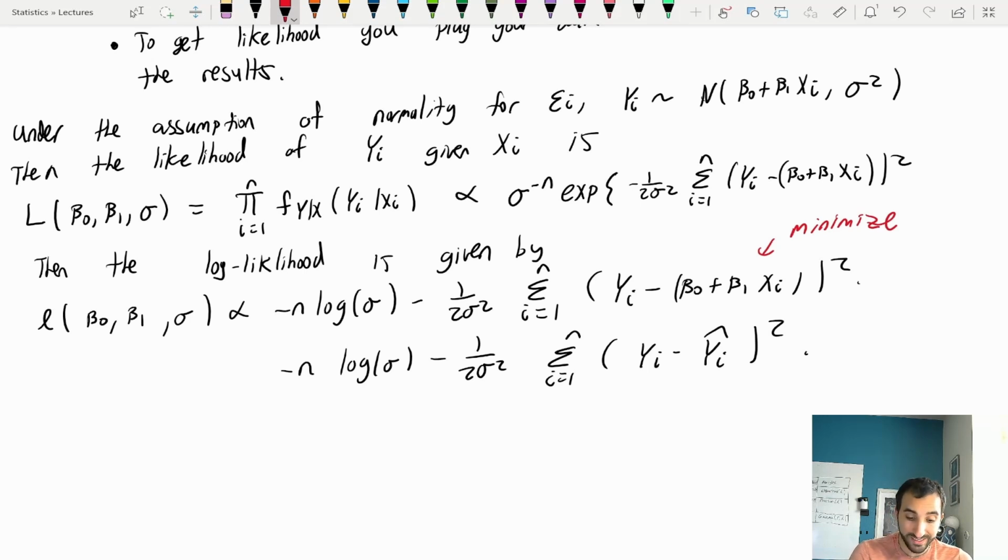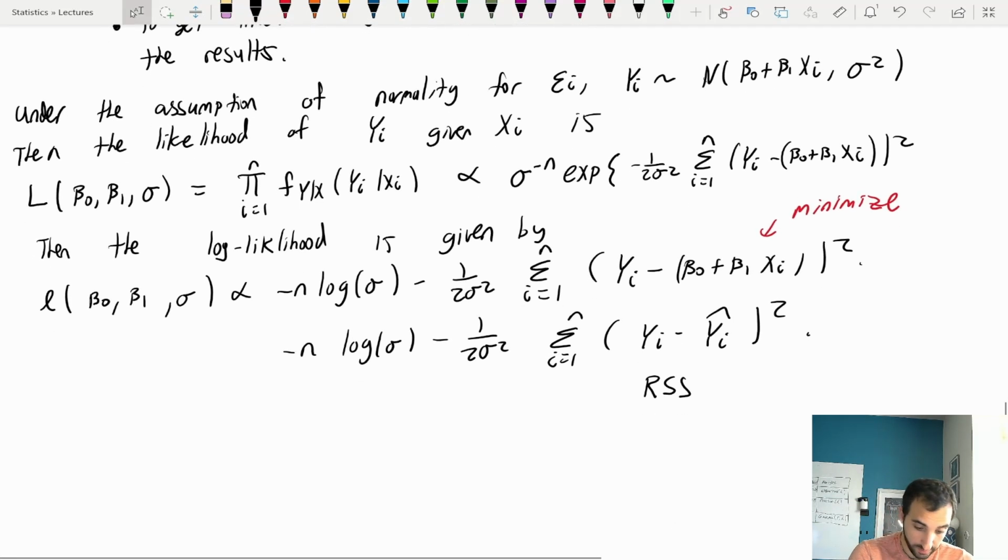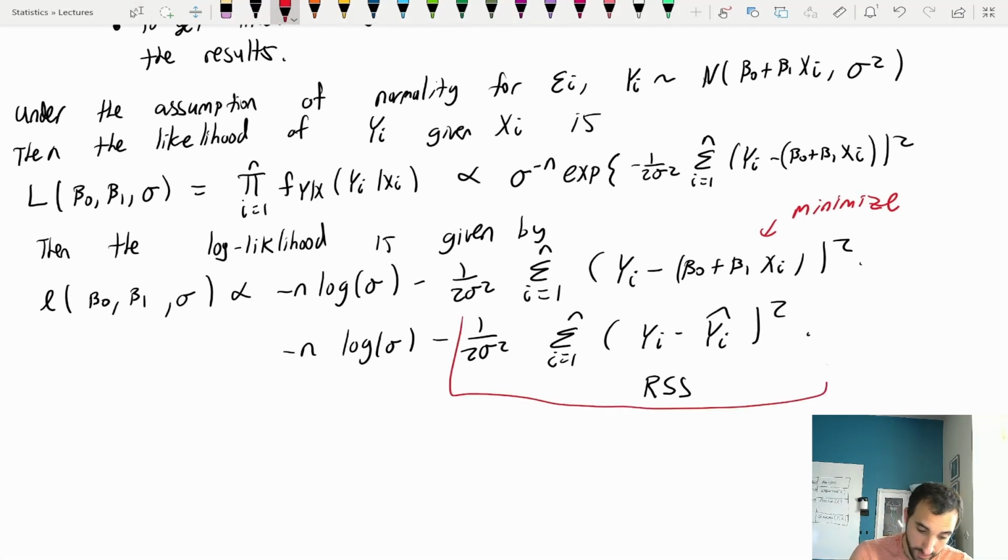That summation here is exactly the residual sum of squares. So this is the residual sum of squares. So let's trace through it: maximizing the likelihood is the same thing as maximizing the log likelihood. The log likelihood has this minus thing here with a positive number. So I want to minimize this red portion here. So maximizing the likelihood is the same as minimizing the sum of squares.